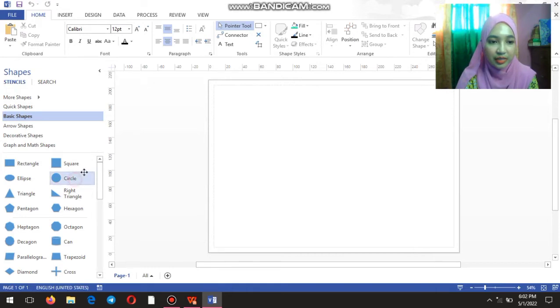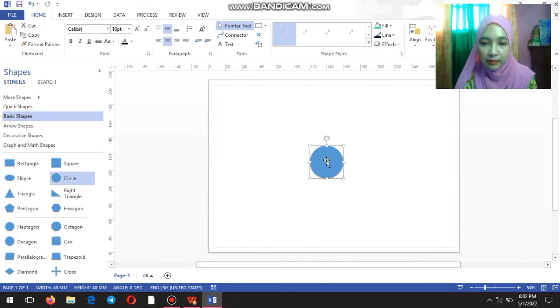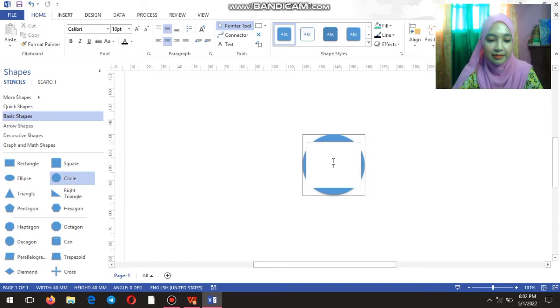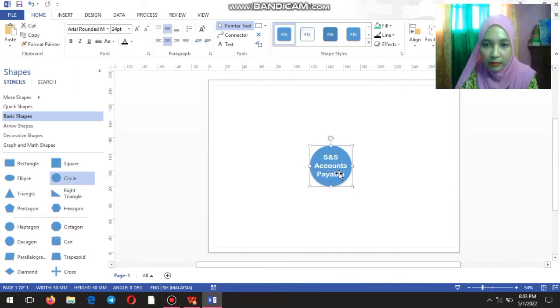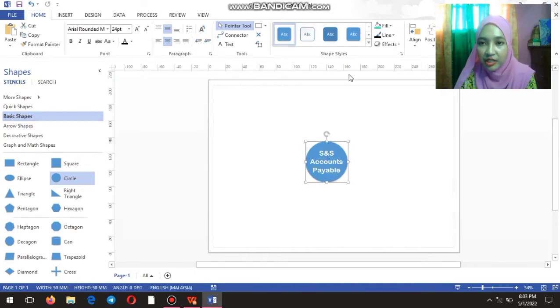We use a circle in the context diagram center, with the name SNS accounts payable. We change the color.